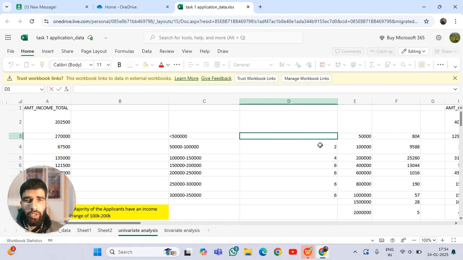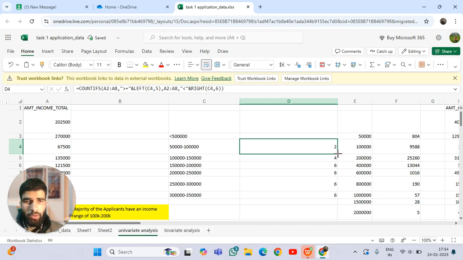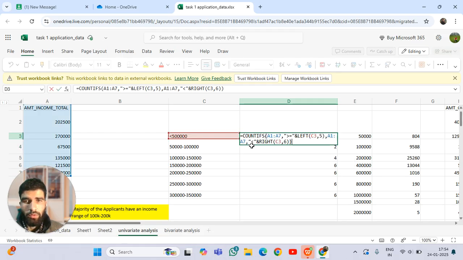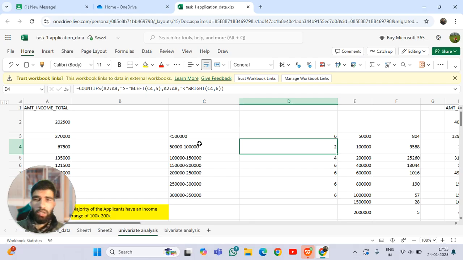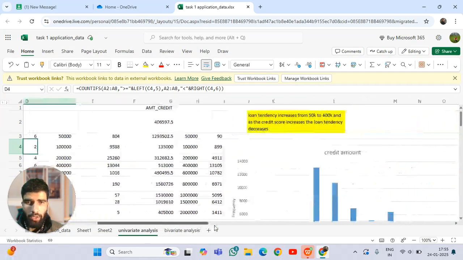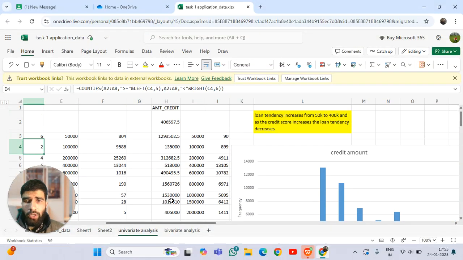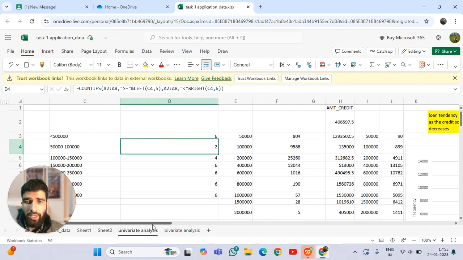And for the 50,000, we can change the formula a little bit. We don't need this one for this, so we have to change a little bit here. Actually, also this we don't need. Yeah, here. So 6 fall in less than 50,000. So moving on forward, we have wasted a lot of time. I have shown you how to make the groups, so you can do it exactly like this.